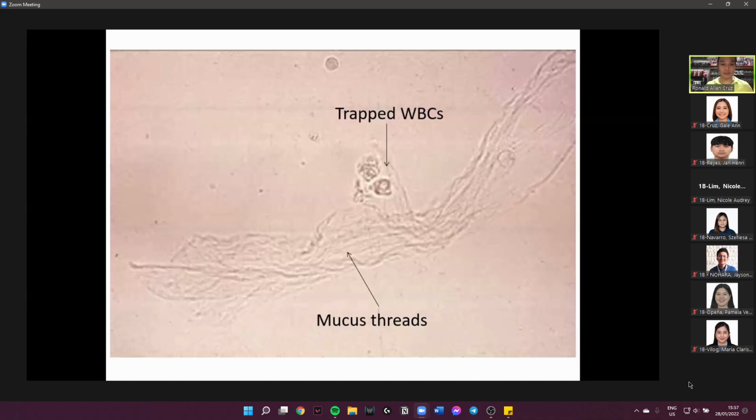So this is a mucus thread. So to those of you who are not medtechs like me, I would miss this. I'm not really trained in identifying mucus threads. It might just be an artifact, in my case. And sometimes the objects that I label as mucus threads, when a more experienced medtech comes in, he will just say, oh, that's just an artifact. That's not a mucus thread. Things like that. It takes a little training and experience.